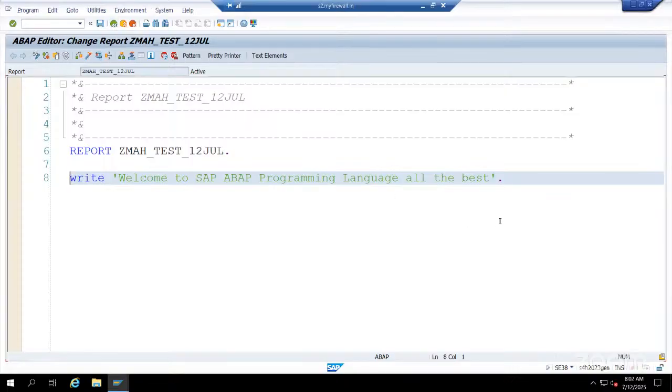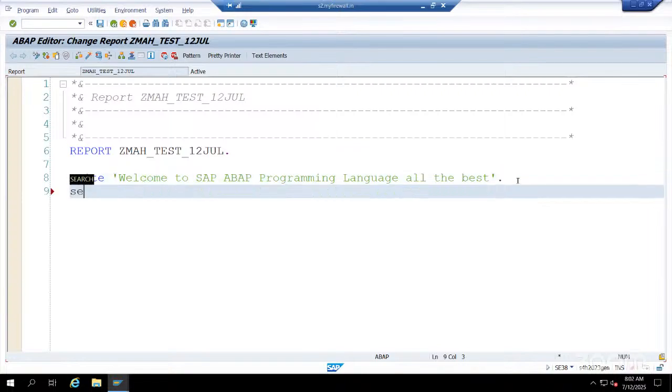One more flow. I will quickly write data extraction also. SELECT, we'll discuss this next class. Don't get confused; I'm writing just one simple statement here.